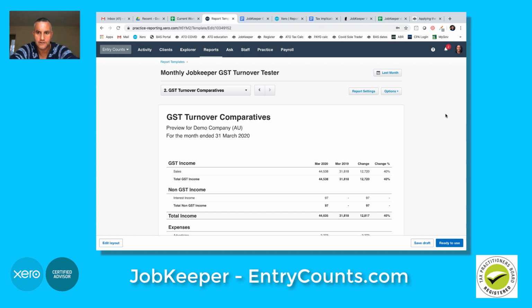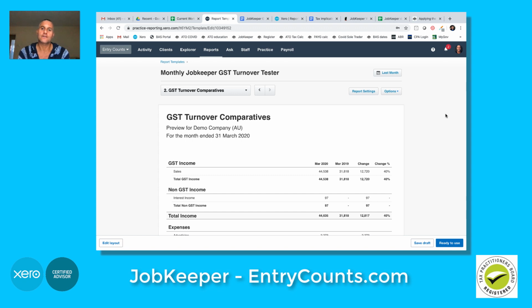So what we've actually got, in this example, is GST income that has grown. So year on year, we can turn around and say, oh well, this is no good for the JobKeeper. This one's no good for the JobKeeper because it's a 40% increase in revenue from March 19, the comparative from last year. So in this case, it's like, oh dear, that's not good. Okay, but remember, these are actuals. What we're looking at here is actuals. There's no forecasting going on here. We have just got actuals.